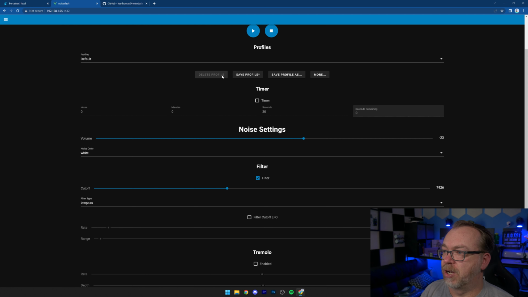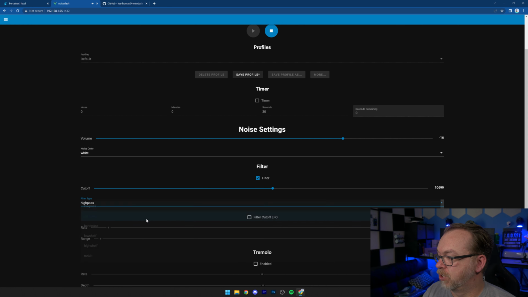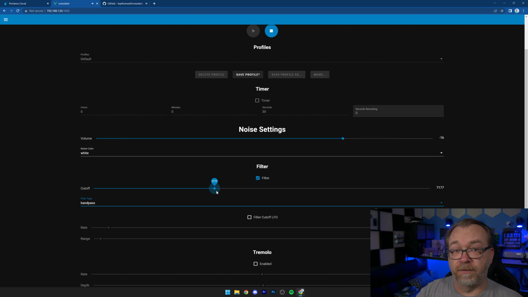So let's just do a quick demonstration here with some white noise. We're gonna go ahead and click play. And if I bring this up, of course, we can adjust the volume there. So that is the low pass filter. And if you wanted to, of course, you can do a high pass, band pass, and each of these are configurable, as far as the cutoff for each of these different settings. I don't want to get into too much of that because that's a lot of noise, right? Of course, that's what we're here for, but I just wanted to do a demonstration of what that looks like.